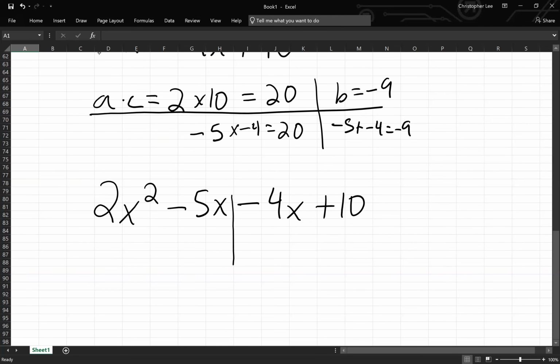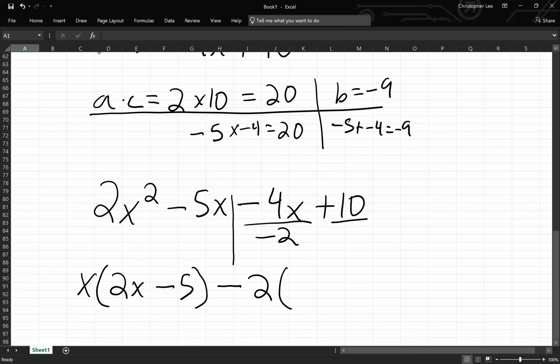What's the greatest common factor there? X, right? So I'm going to factor out an x here. And what's left over? Excellent, minus 5. Now I'm looking at the right-hand group, the negative 4x plus 10. What's the greatest common factor there? Negative 2, right? The reason it's negative is that the sign of my leading term is going to be the sign of my factor, always. Remember, it's like you're dividing by negative 2. So what's left over?